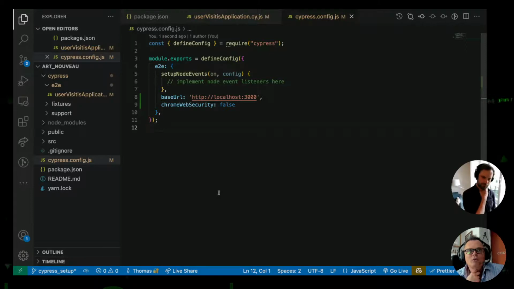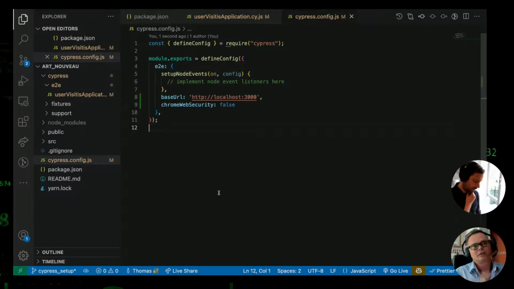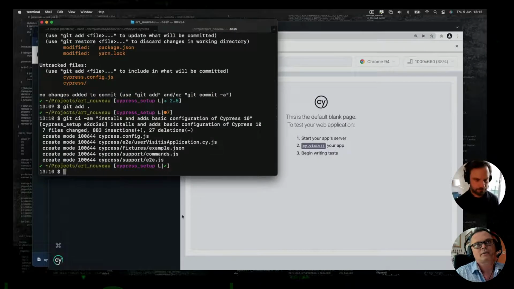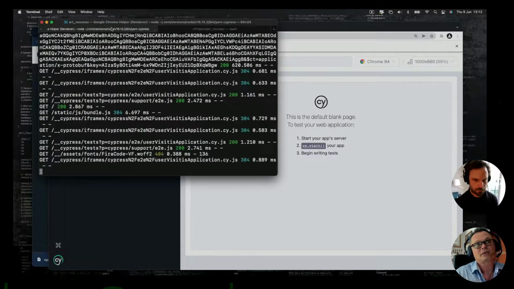But we want to override some security issues in Chrome, and I will cover this in more detail in another stream because it calls for an explanation. Yeah, that is perhaps a little bit out of scope here. Right. And I think that's about it, what I need to do.